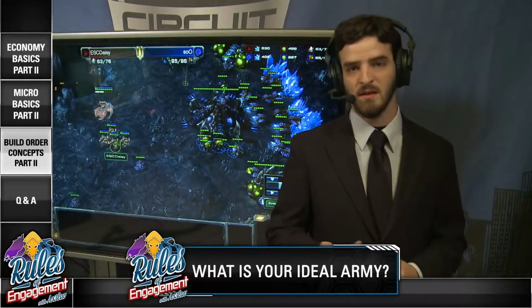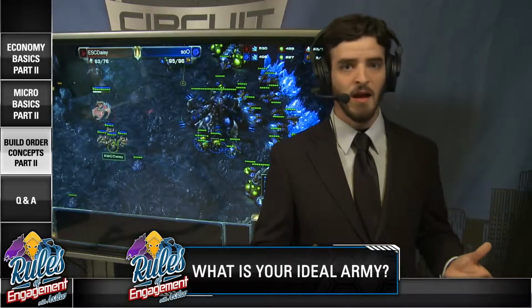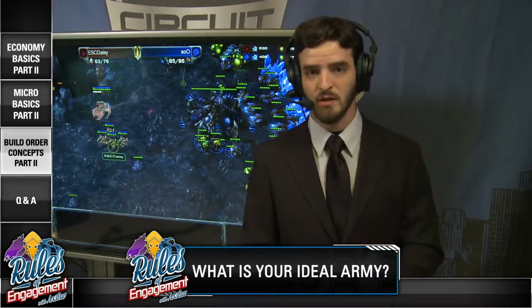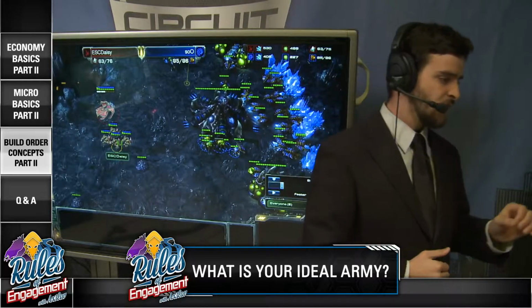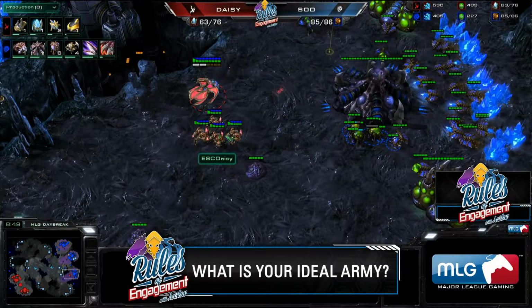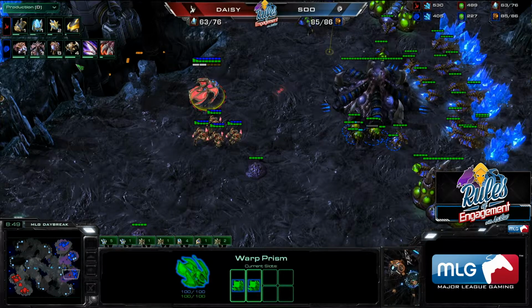The next weakness is, let's say he's going for Broodlord Infestor. Well, all of a sudden, how does he get there, right? There's potential timing attacks that could happen. So we're going to jump back into the game, and we're going to see that there's a couple possibilities. One, we can see Daisy's coming at him right now with Zealots and War Prisms, some gateway units, right? Early gateway pressure. He's building Roaches, right? We just said he's going for Broodlord Infestor. So what's he doing building Roaches? Well, it's to cover the potential timing attack that he has.